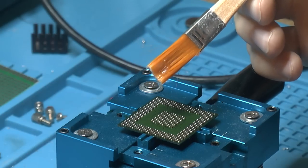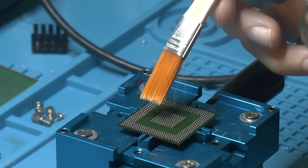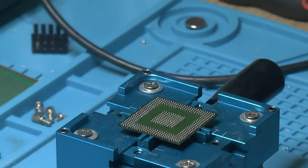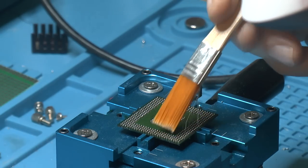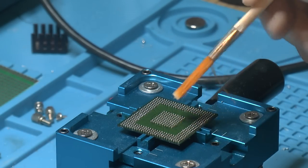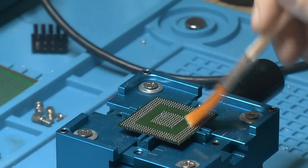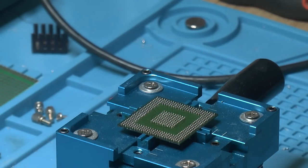So I have this small brush here. I could use it before to coat the pads with flux. Just clean it. I'm just gonna use it to add some flux here to the balls and the surrounding pads, like what's exposed here. The reason is I want to go over them again just to make sure they're stuck there. Now they seem to be stuck, but if they weren't, I'd have them secured. But I don't want too much flux, because we don't want them to, for any reason, have some surface tension that can make them get sucked together and we get a blob, because then we have to start all over again. So this is just a second reheat, reflow of the balls to make sure they're perfect and nice, and then we can clean the chip and make it ready to go on.